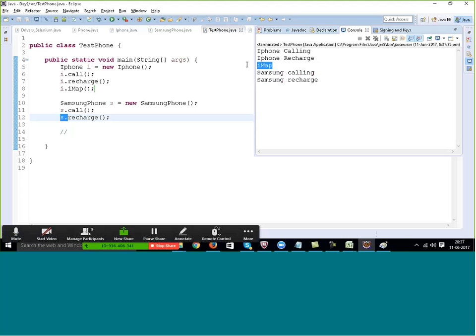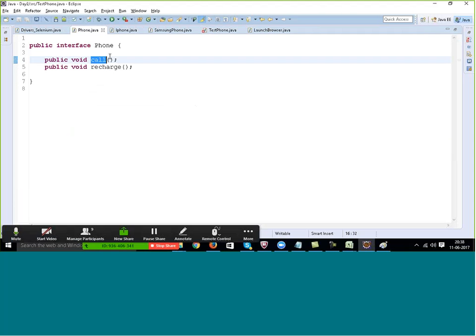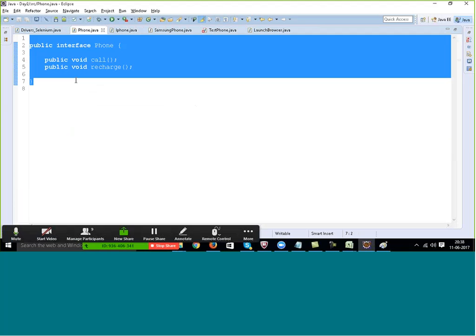So out here, if I create the object like this, phone, first of all, if I try to create the object of phone, you cannot create the object of phone because phone is an interface, and interface is something which is incomplete.